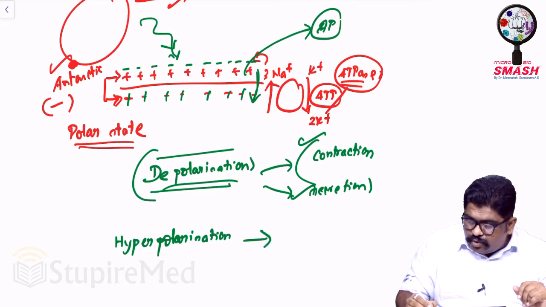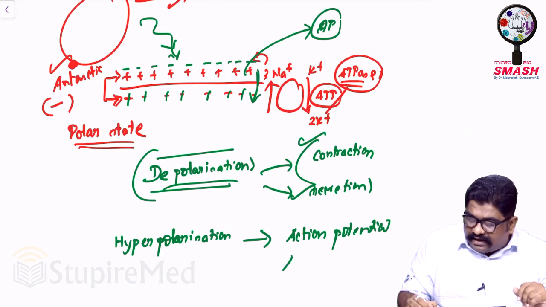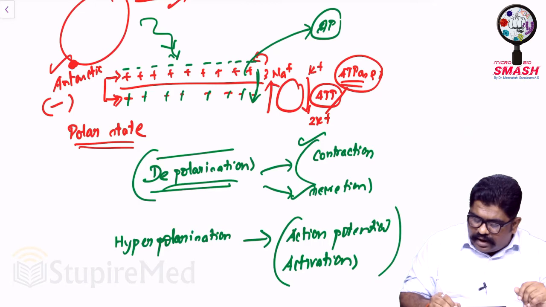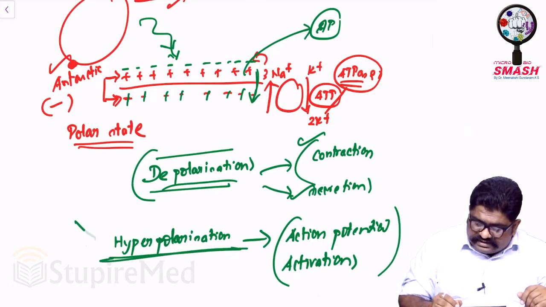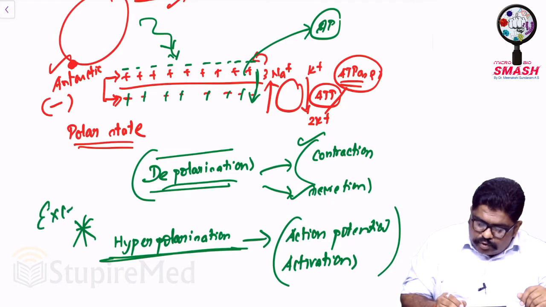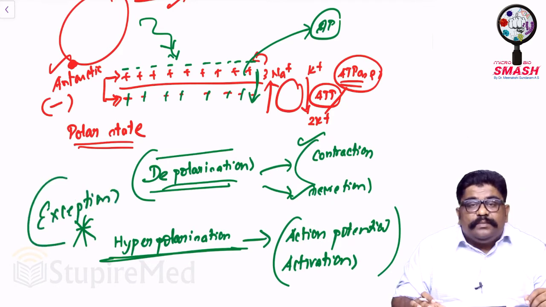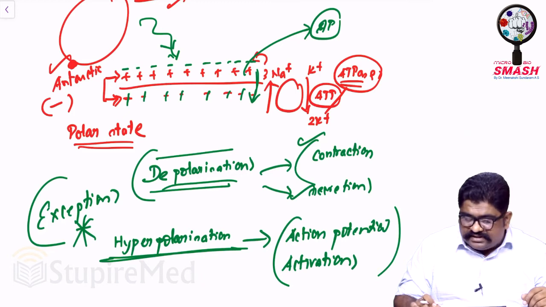So hyperpolarization determines the whole activity in case of your rods. This is an exception. So if you remember this exception, understanding vitamin A activity can slightly become easier. So we'll come back here to the picture right now.